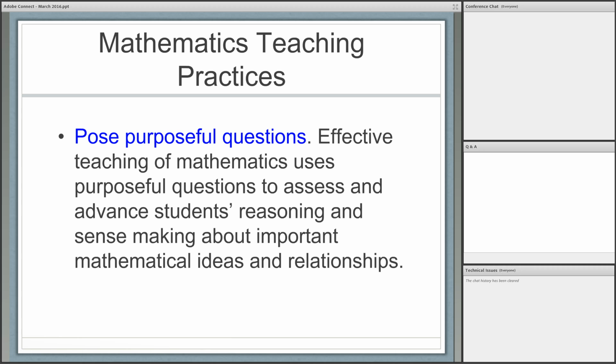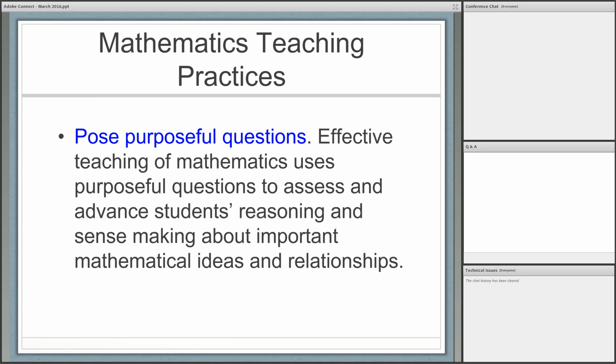Another math teaching practice is posing purposeful questions. Posing purposeful questions is really important as that's part of that embedded assessment. So in other words, asking the kinds of questions where I am trying to get at the student's thinking, not just asking questions where I'm looking for a right answer, like, so 2 plus 3 is what? 5x plus 6x is what? What's the next step in this quadratic formula? No, we're really looking at the kinds of questions like, so why is this linear? Or what made you think of using unit rates?